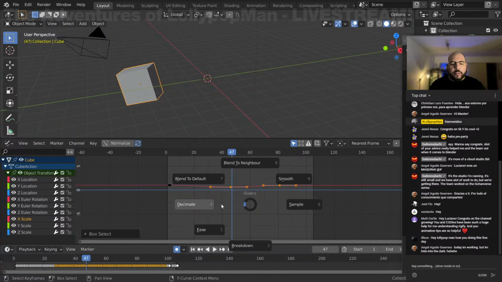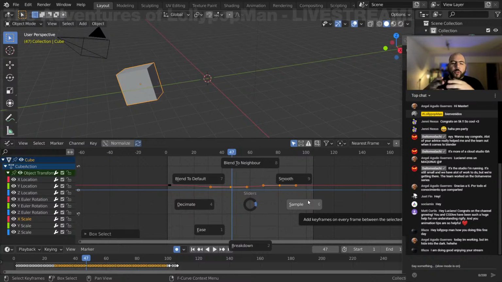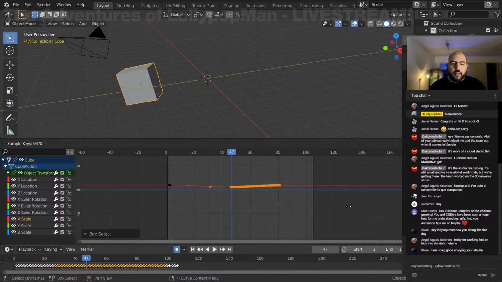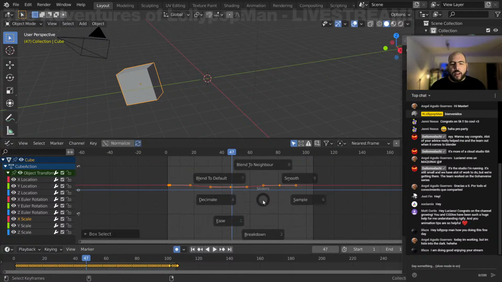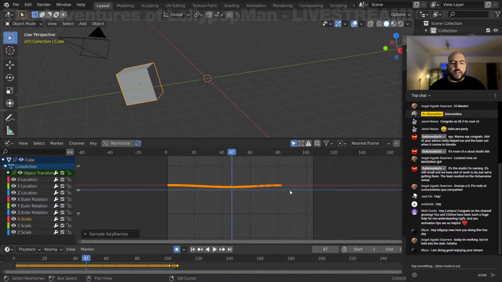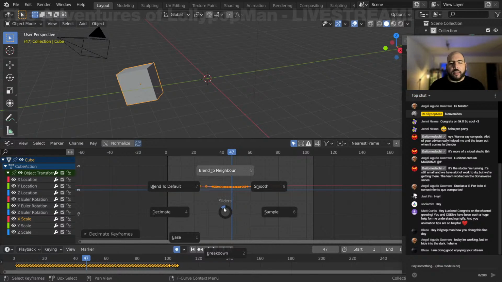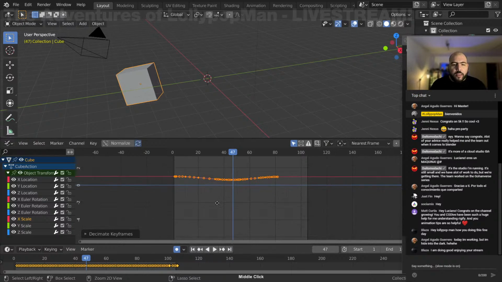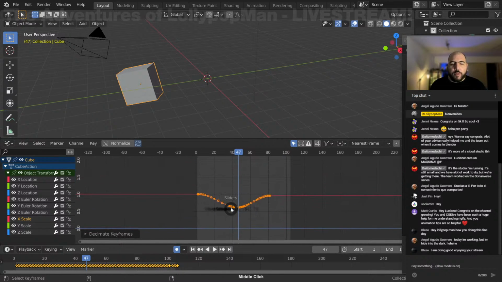Then, again, we have decimate. We already saw that. So sampling will get you more keyframes on the curve that you have selected, from 0 to 100, and then decimate would do the opposite. If you have a bunch of them, then you do decimate and it will start getting rid of them. I think those two should be just one slider. When you start in the middle, towards one side it samples and towards the other it decimates. That would be ideal, I think, and that way we'd have one less menu here and more space for another thing. The smoothing one, as I said before, I think it's not implemented yet.